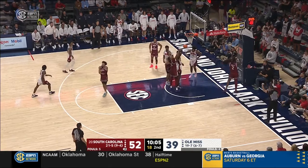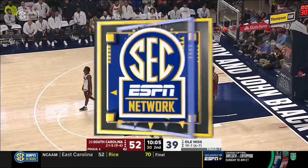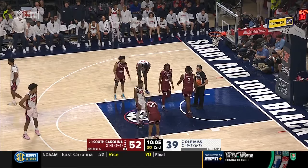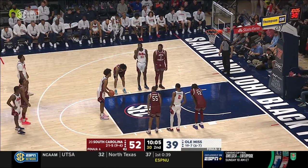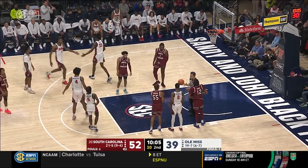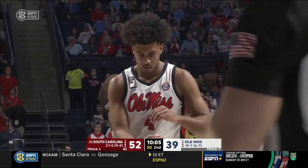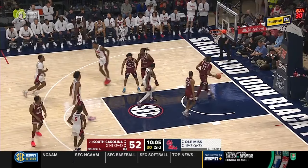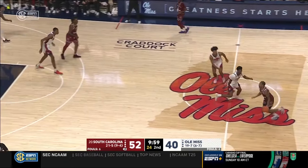Meachie Johnson trying to lay it in, overshot it — Jacoby Wright there to clean it up. If you're Ole Miss, you've got two point-blank shots right at the rim — that's just unfortunate. Juju Murray gets it off Brakefield, headed toward the rim, and draws a foul. Foul on B.J. Mack — they collapsed on Moussa Cissé, good job by Meachie Johnson reading that and getting into the passing lane. Two fouls now on B.J. Mack. Juju Murray goes one of two from the free-throw line — and free-throw shooting has been an issue today for an Ole Miss team that shoots 78%. Murray comes up with a steal but lost the handle on the way up — turnover by Ole Miss off the steal.